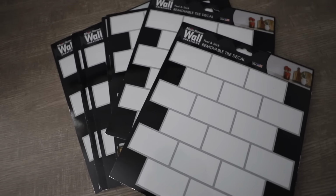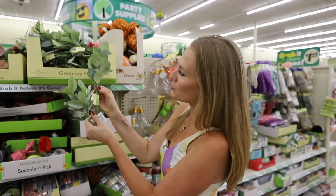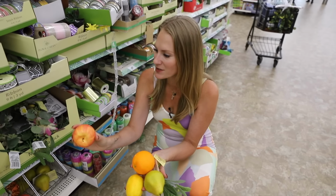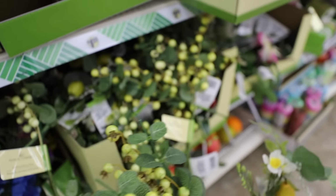And I'm so excited about these decor ideas. Here is the secret you need to know. Dollar Tree is upping their floral game. They now have flowers that look like eucalyptus, and they even have miniature fruit. This is the easiest way to do DIYs. I have totally got you covered with some of these amazing finds that you can now find in most stores. This store is a little bit picked over, but keep your eyes peeled because they are coming.